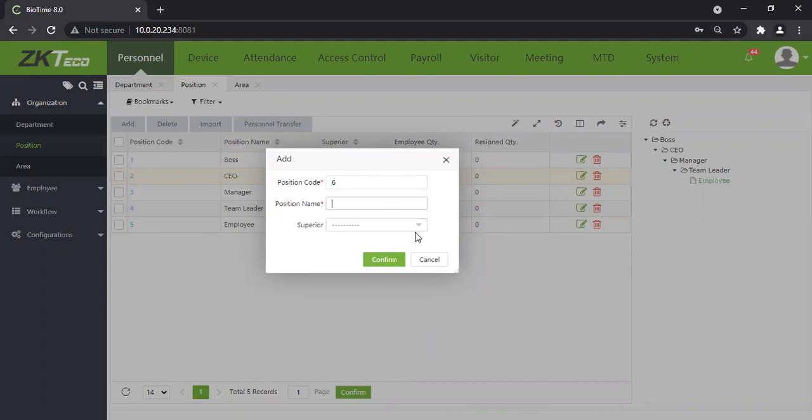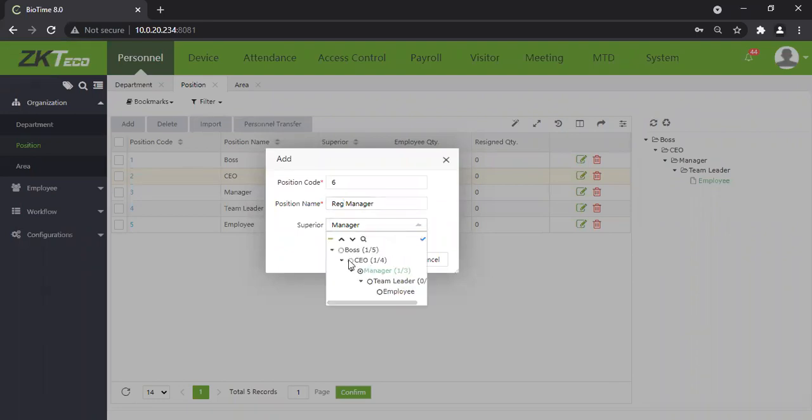And then you will see here, there's a superior with a drop-down menu next to it. Okay, so if I click on this superior drop-down menu, you'll be able to see all of the other positions that were already created. So over here, you will select the superior of whatever position you are creating. Let's say I'm going to select this manager, but I'm going to say co-manager, for example. Okay, so this is a co-manager position. It's actually underneath, or let's actually say regional manager. That's better.